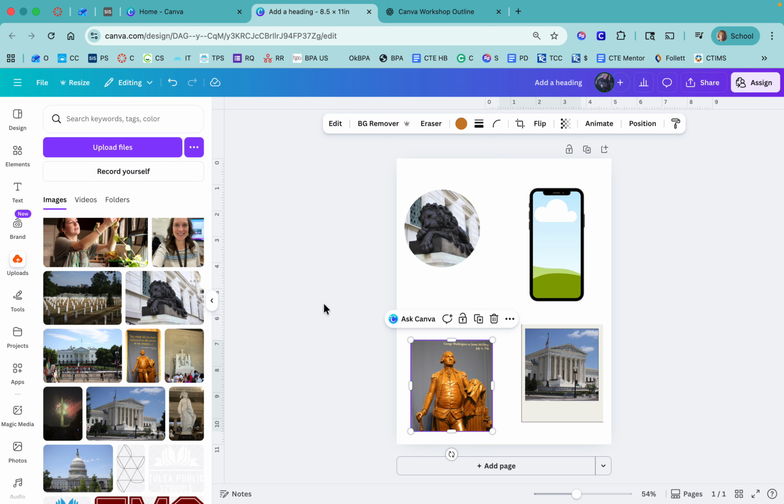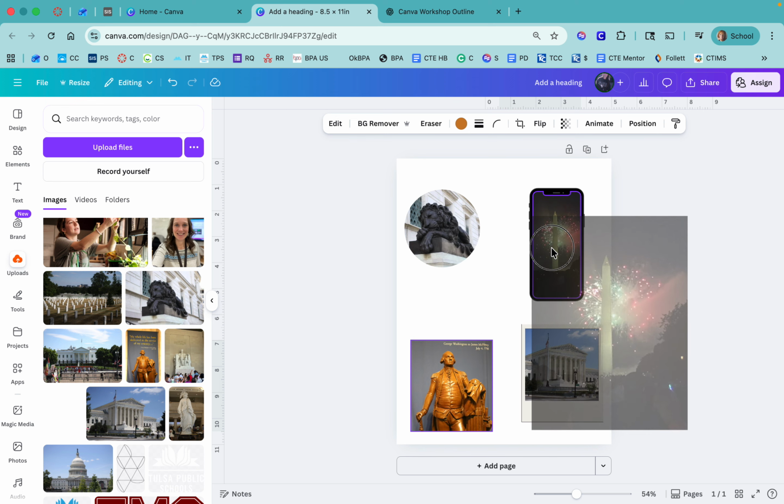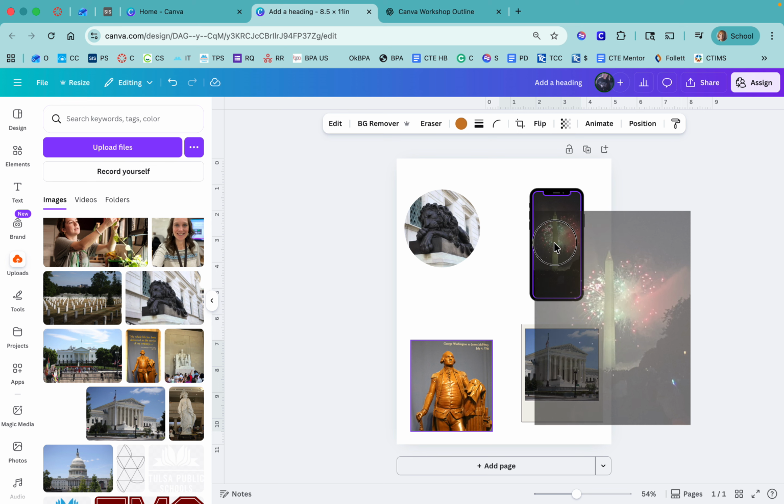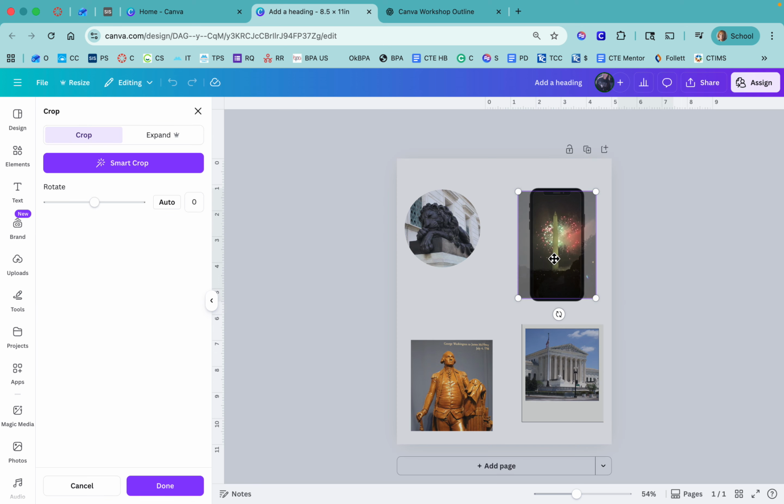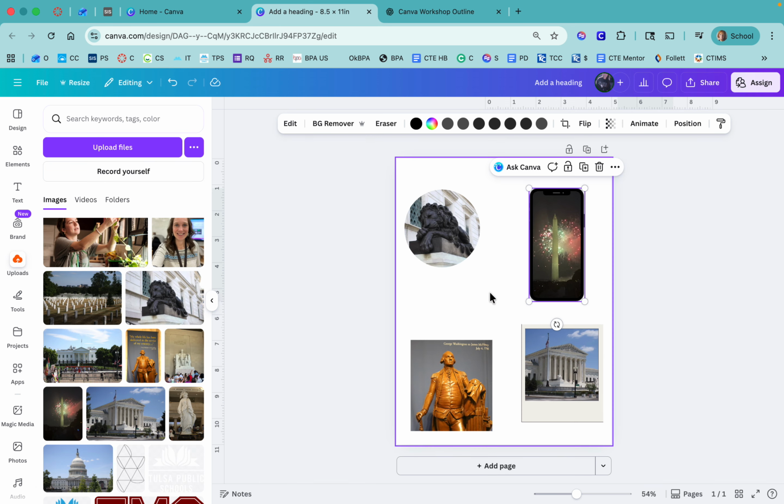One thing that I'm going to do, like let's say I want to add an image to this frame, I'm going to grab the picture and just drag it over and hover over the frame and it'll drop it in there. It kind of sucks it in, and you can double click to resize and move it around, reframe it, and then just click out of it.